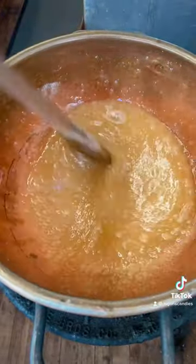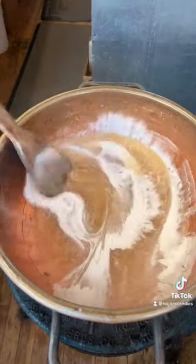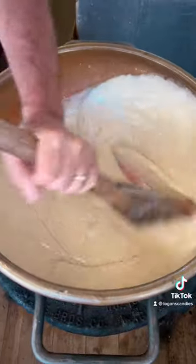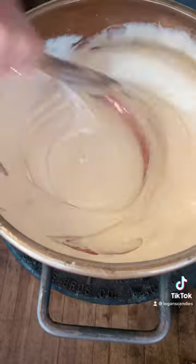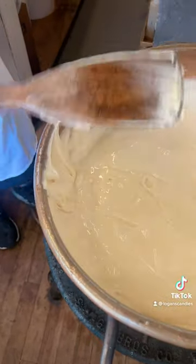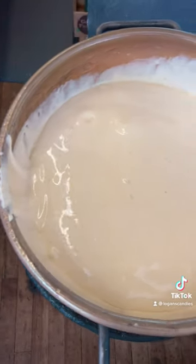We've got it all mixed in now. I'll take my pre-mix and pour that all in. Whip it around — very similar to peanut brittle but no peanuts in it. Mix it all up nice and make sure everything's incorporated. You'll see it turn into a kind of white, bubbly froth. And that's it. Now it's going to rise for about four to seven minutes, and when it gets way over the top of the kettle we're going to pour it right onto the table, let it cool down, chop it up, then dip it in chocolate. It's delicious. This would be a really bad time to drop my phone!